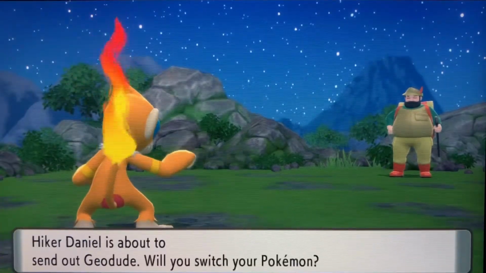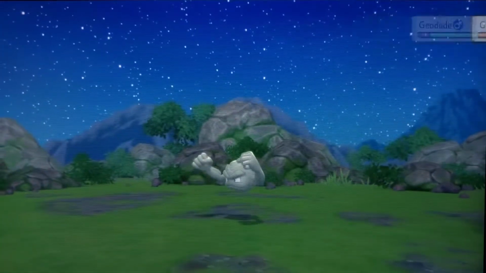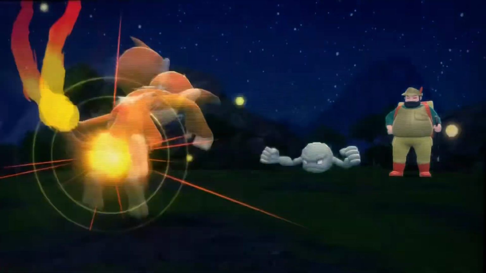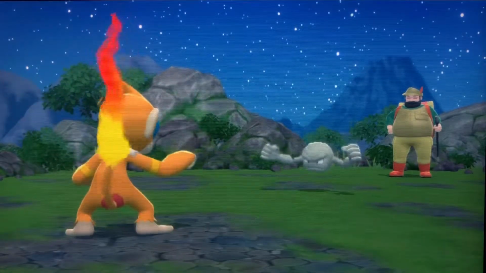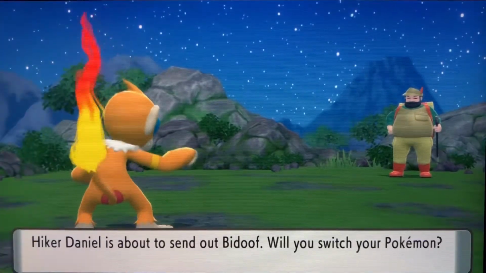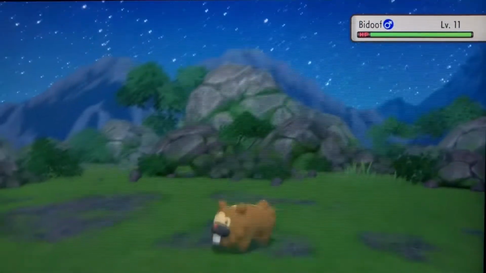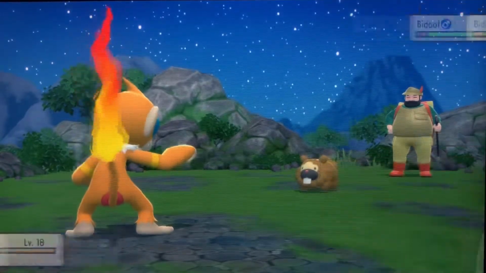Not the best XP. Monferno is just steamrolling his team, a little powerhouse, and a Bidoof. It's a bit unusual for a Hiker. And that is his last Pokemon. Let's finish it off with a Mach Punch.